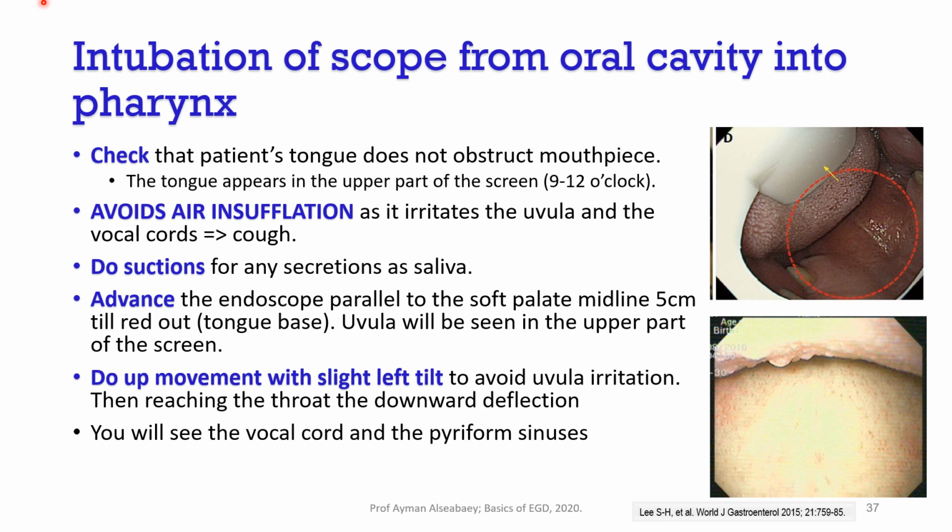How to go through the mouth to the pharynx? This is very important. We know that you can do endoscopy under vision, or you can do it blindly. During the learning of endoscopy, most endoscopists prefer to do intubation blindly because it is easier. The mechanism is very easy. Just do up by the large wheel. Up, what is meant by up? You will push the large wheel towards your body anticlockwise.